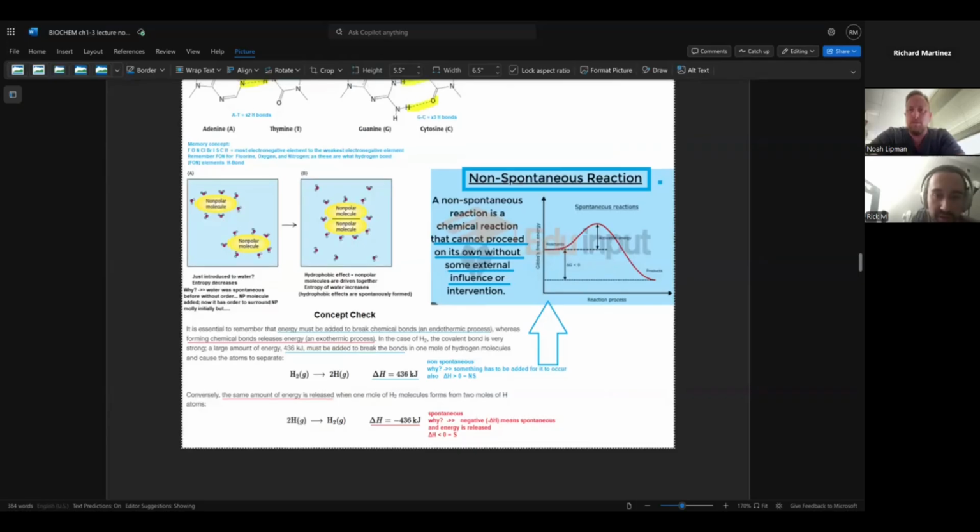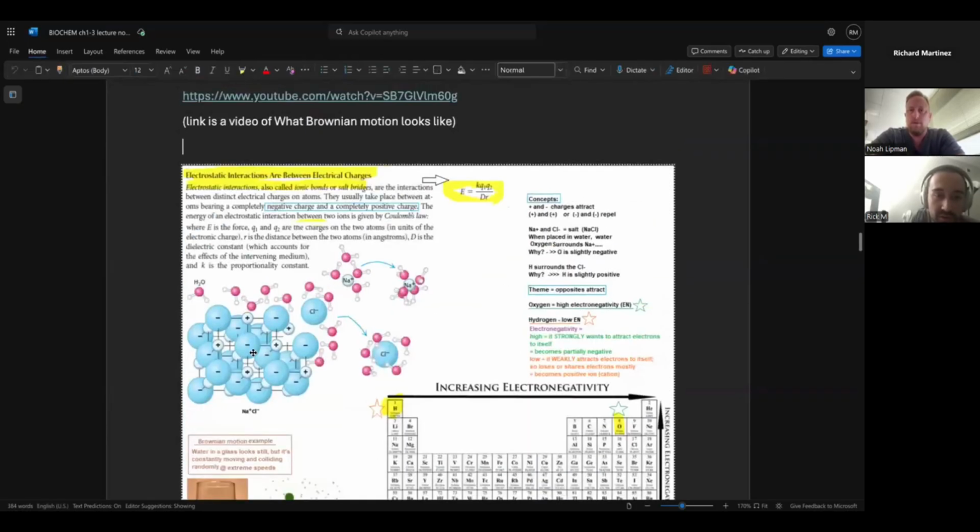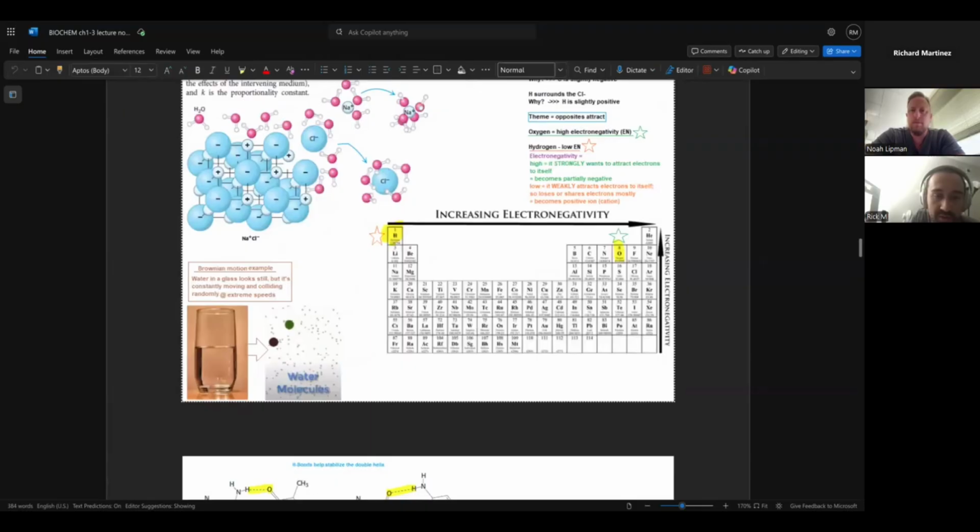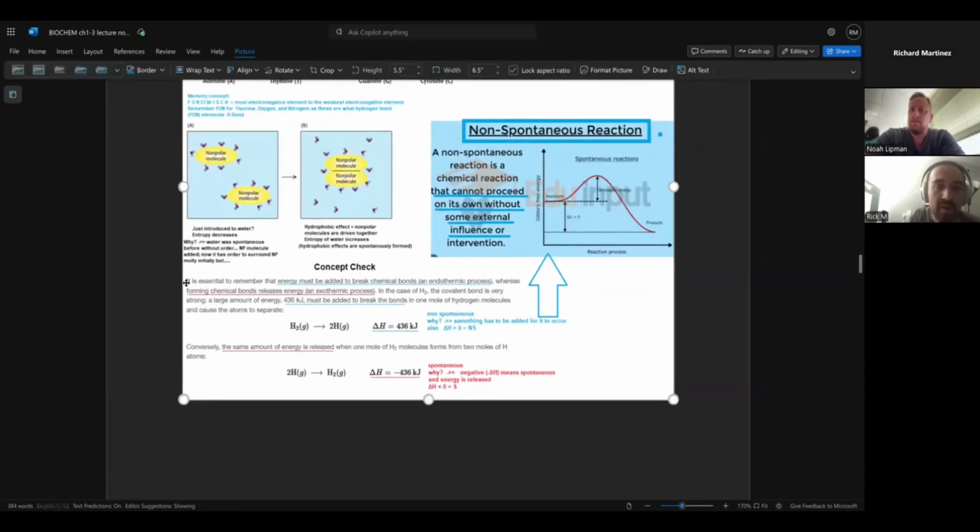So what was happening in this water right here? In this picture, we see the water still, but it's constantly moving through Brownian motion. When something nonpolar is first placed in it, it's going to have these water molecules surrounding it. This is going to be a non-spontaneous reaction. You can read the descriptions of this later. I know there's a lot of math, a lot of random stuff on here. I put it on here in case I had time to go through it. I'll burn through what's important.